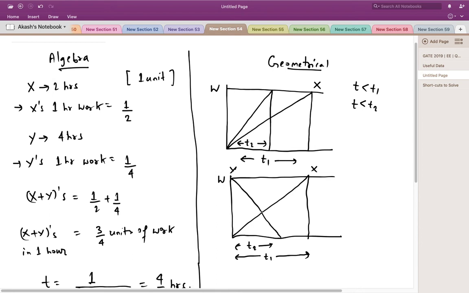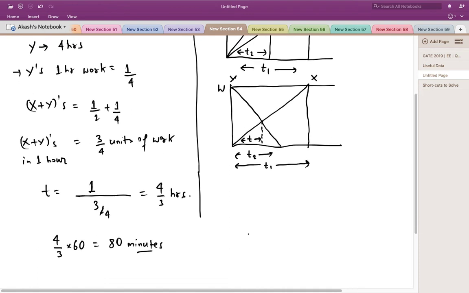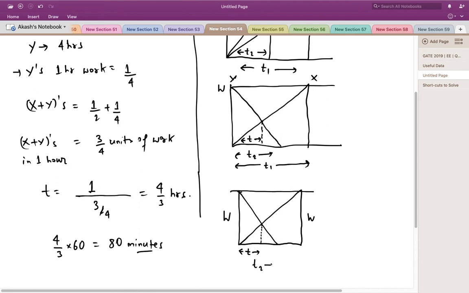So at one point they are going to intersect, by which the total work has been completed, and this is going to take T time. So this problem has now been boiled down to simply two triangles with an intersection between them, and I have to determine what this T time is, given that the work done by both entities is W and the individual times taken are T2 and T1. So let's try to solve this problem.